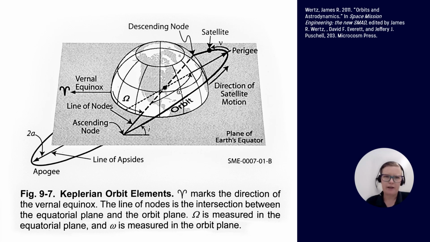That vector there and that vector here from the center of mass. So basically we go from the ascending node through the center of the Earth up to the spacecraft when it's at its perigee. We use the simple lowercase omega for that one, and it's called the argument of perigee, or the argument of periapsis. So if you varied the argument of periapsis, you basically rotate the ellipse on the plane that has already been defined by the inclination and the right ascension of the ascending node.